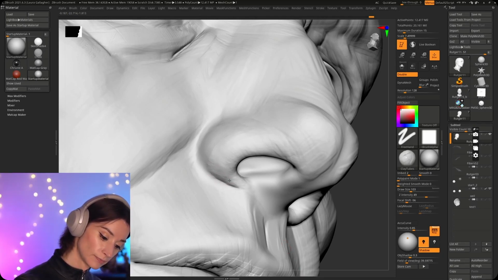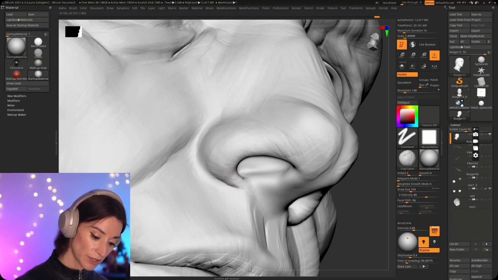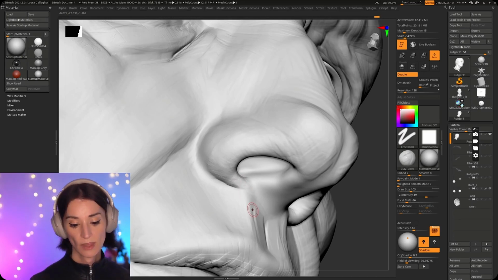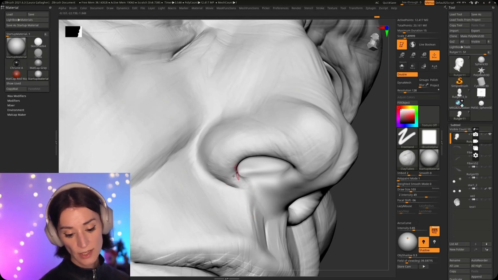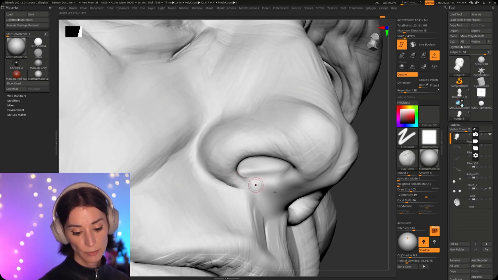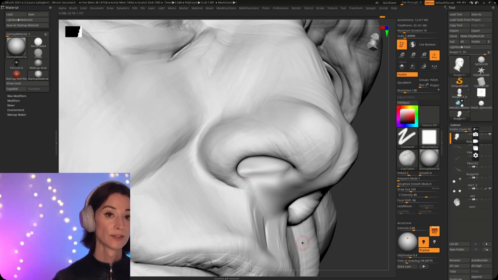But there are many ways to smooth. And the default smoothing isn't necessarily always the approach that will lead to the most naturalistic result.